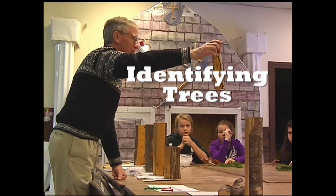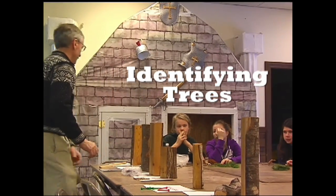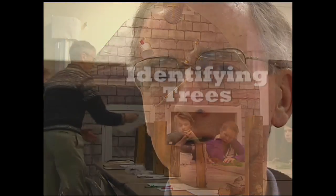The birch is the tree with the paper bark on it. In all my teaching, especially with people who don't know much about the forest, one of the aspects they enjoy the most is learning about the different species. It's like learning a language — now you can go out in the forest and actually recognize what the different trees are.